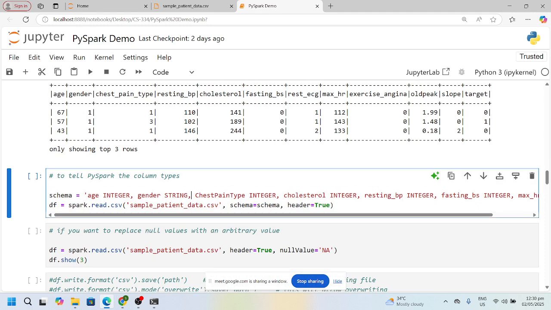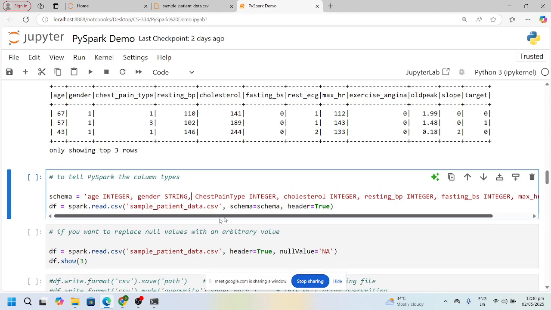And interestingly, if you don't want it to infer schema itself, you can specify the data types yourself. So you can just create the schema. And this is the format that you follow for schema. It's just one big string. Inside the string you have the name of each column separated from the other by a simple comma. So I have age, and after age you have a few data types for which you have reserved words such as integer, string, I believe double as well, and I don't know what else there is. You can experiment with it.